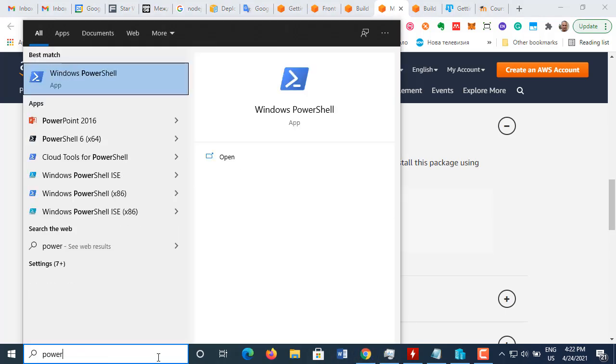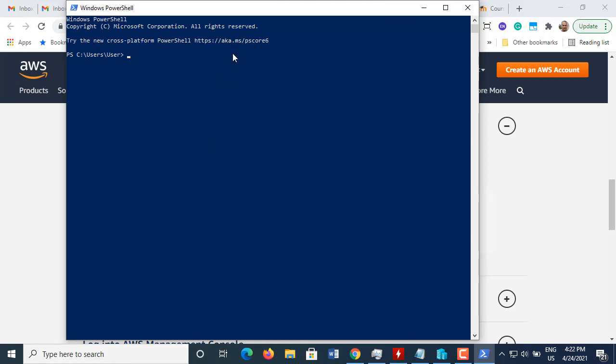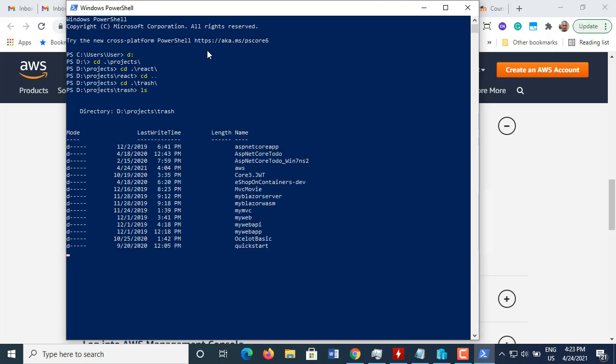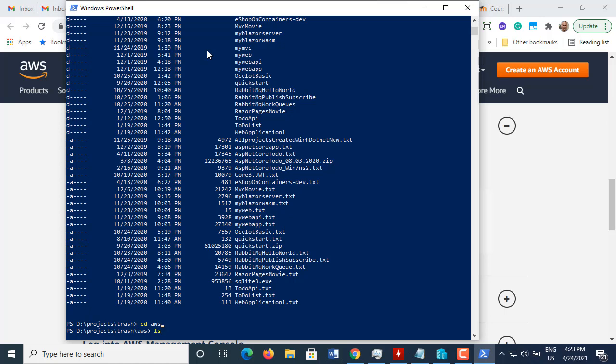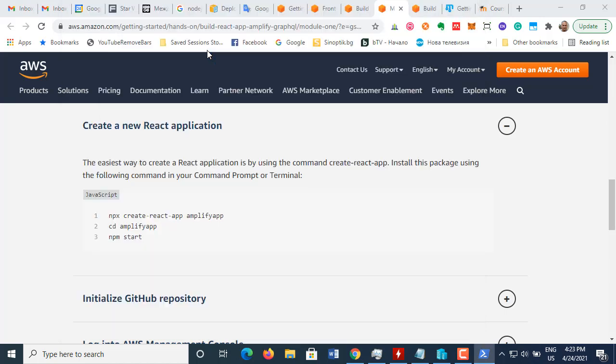So I'm going to use my PowerShell, navigate to projects. By the way, I already have such an application in React. But what I'm gonna do is go to trash again, ls, and I'm gonna put this application in Amazon Web Services. ls full stack, so amplifyapp.